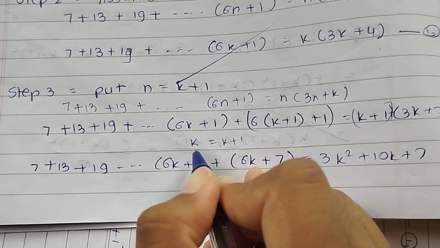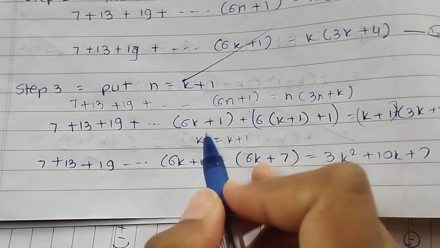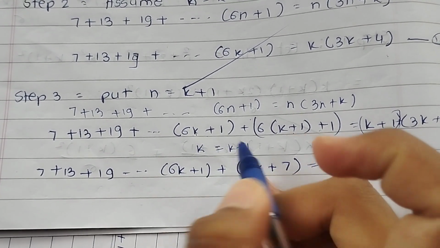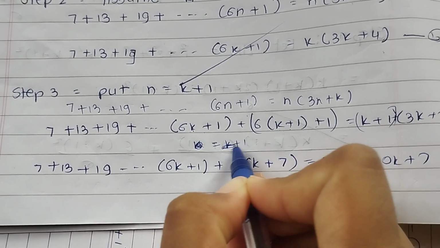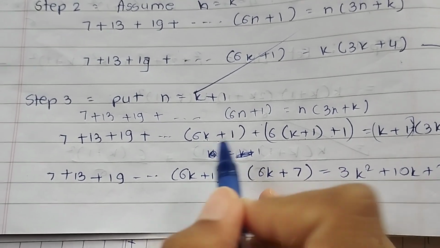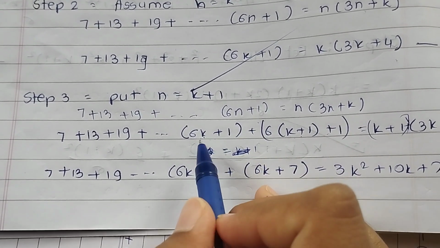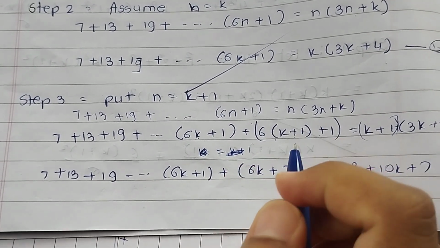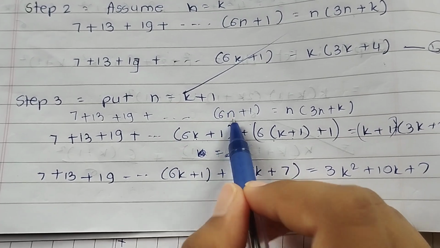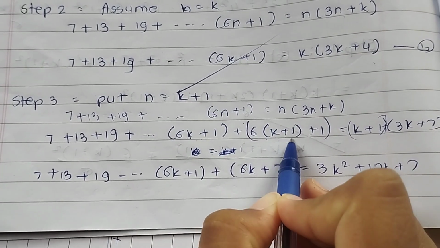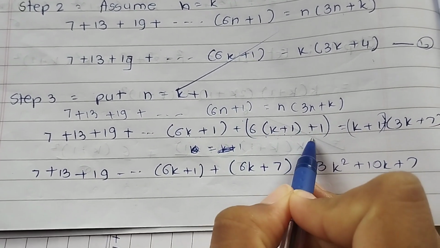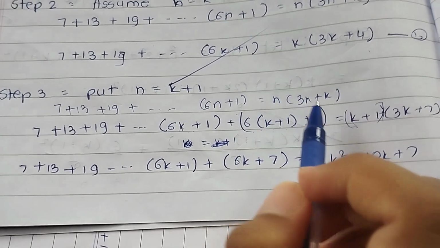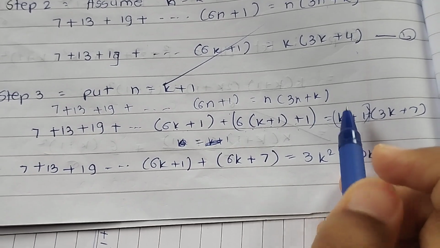First we write 2, then 2 plus 1, 3, we write. As first 99 came and then 100 came. So in this same sense we write first only k here, and then we increment by 1. So then we write k plus 1. So this n we can write in k plus 1 form, and this plus 1 we write as it is, this 6 we write as it is, and this RHS we converted into k plus 1 form.